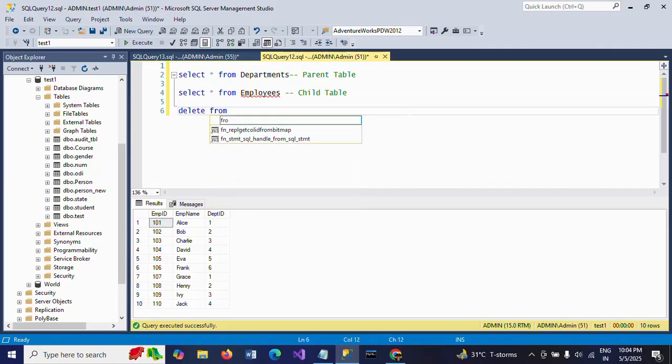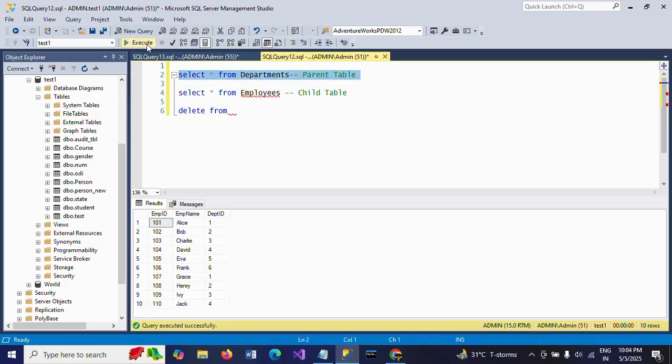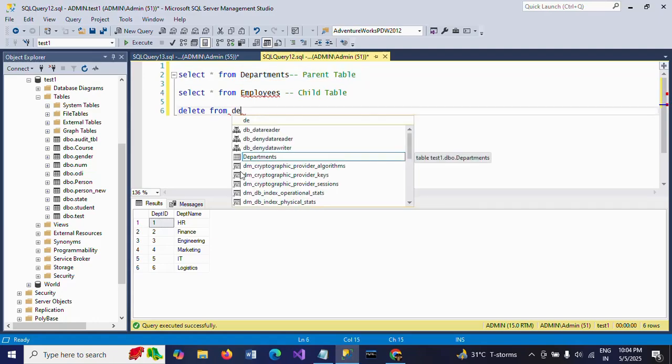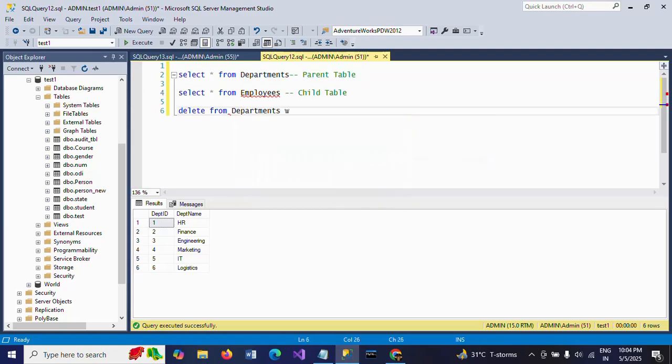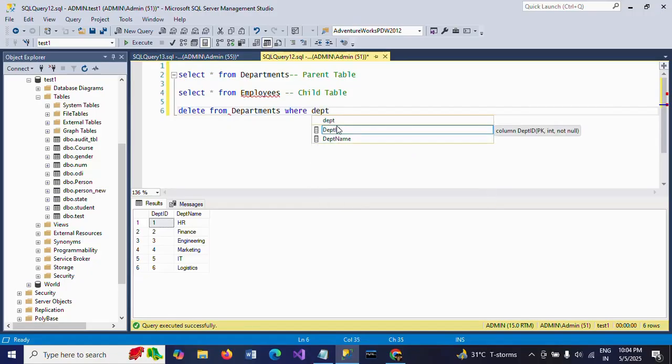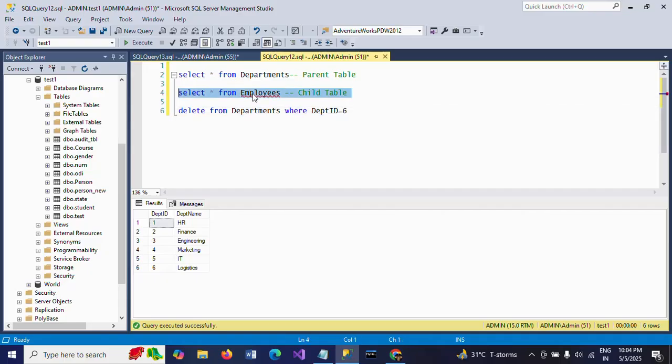Here I want to apply the same delete statement. Delete from departments where DEPT ID equal to 6. I want to delete the sixth department, the logistics department, from the parent table. Before that, make sure how many employees are working in department 6.